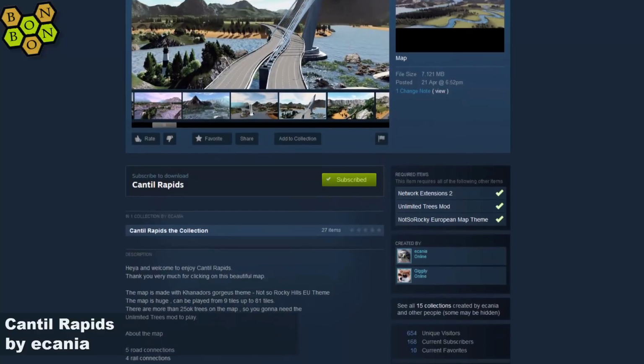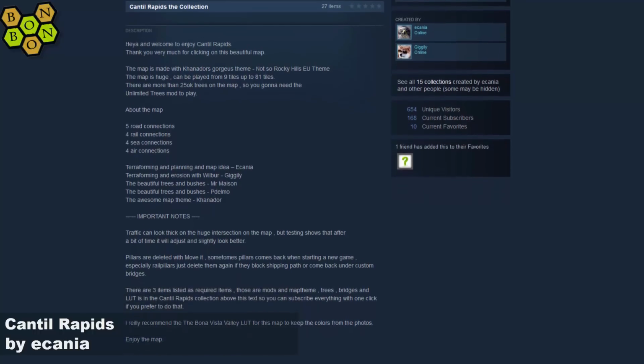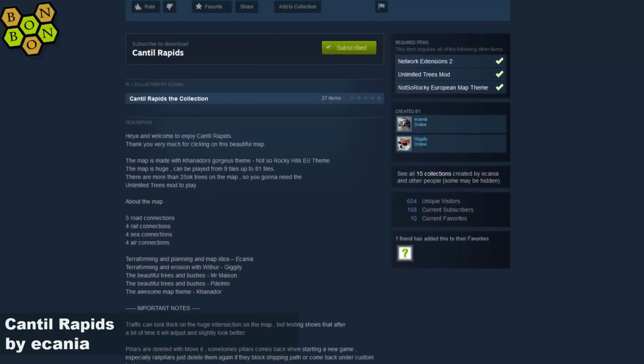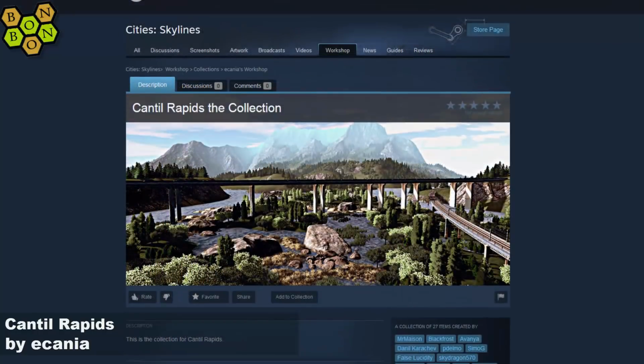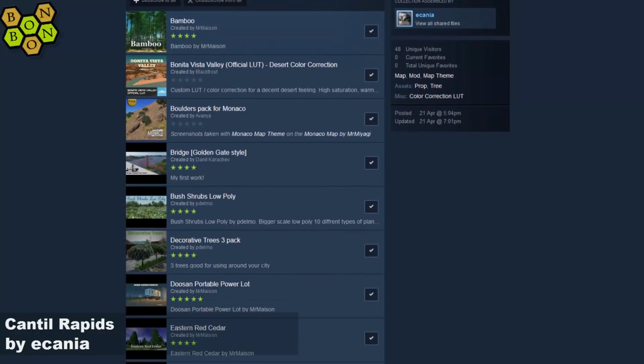Let's go to the workshop. There's going to be a few things here. Network extensions to unlimited trees and the not so rocky European theme. And then after doing a little bit of reading and seeing the recommended mods for visuals, we should head off to the one-click collection, which is up here. There it is, Cantil Rapids. And there's a few bits on here. It's the Bonita Vista Valley LUT, for those of you that want to know.